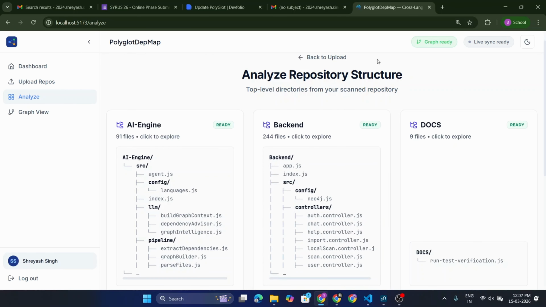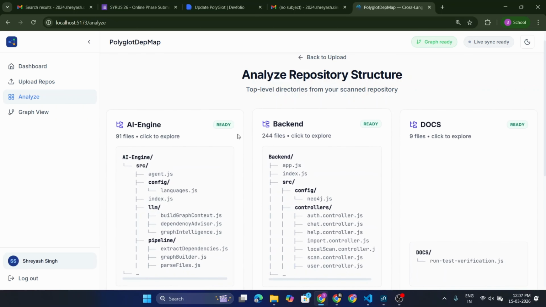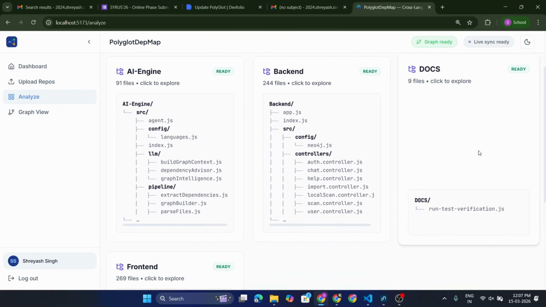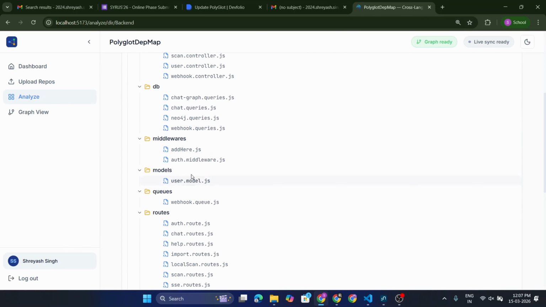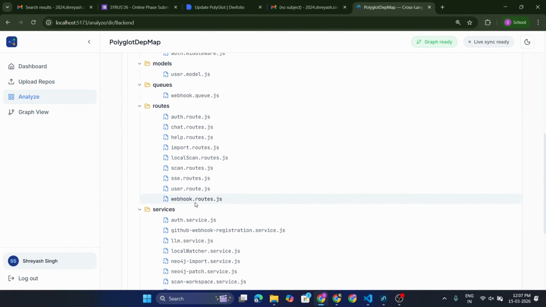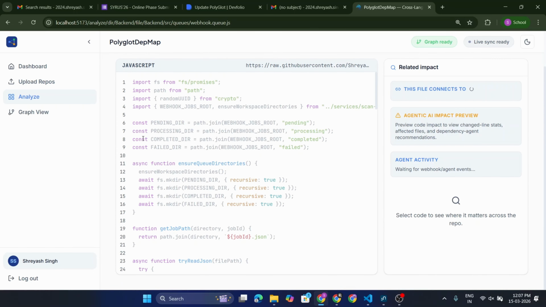Now, as you can see, the scan has been done, and you can see the main directories in that repo, that is AI engine, backend, docs, and frontend. If I go to frontend and select any of the files, for example, webhook, and select.